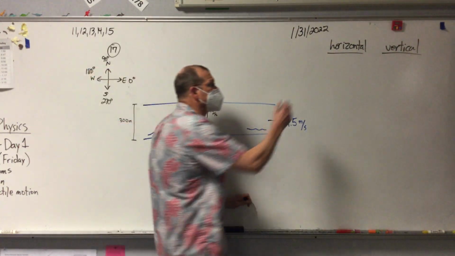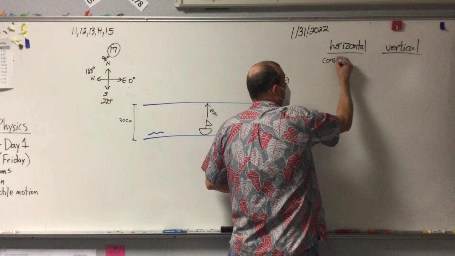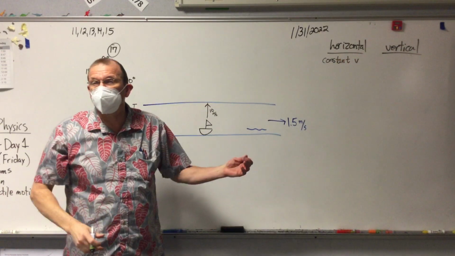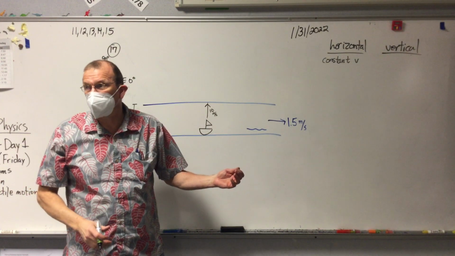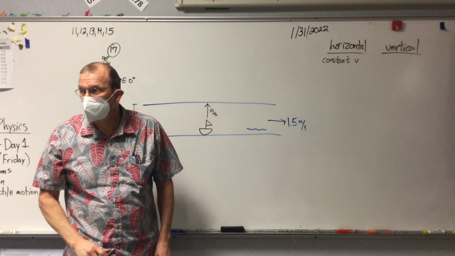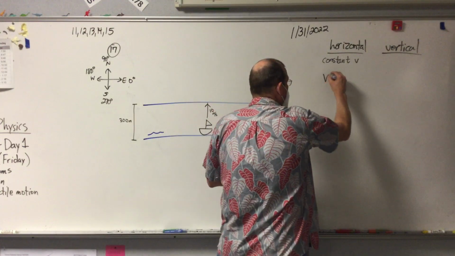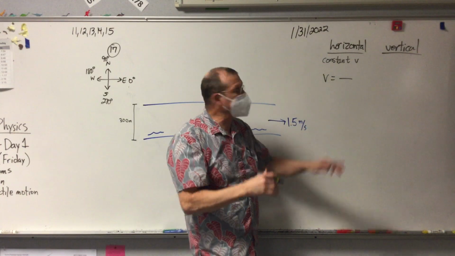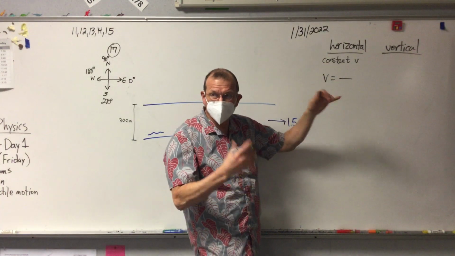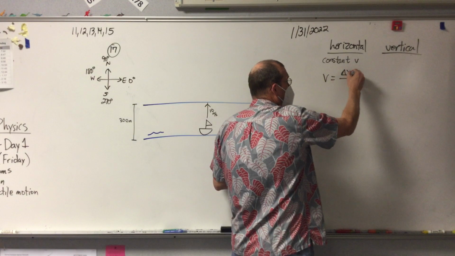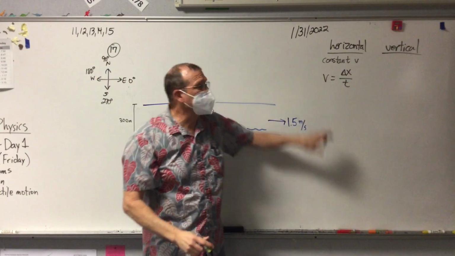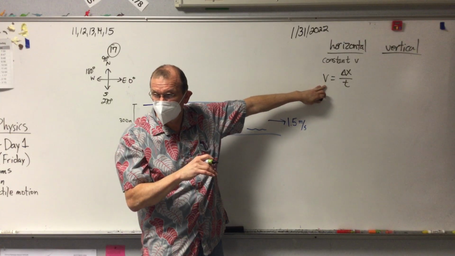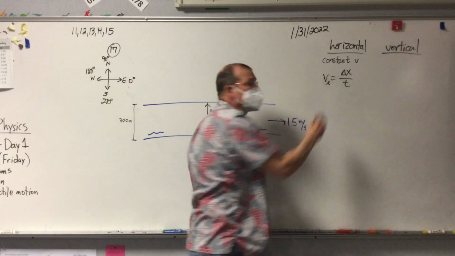So that means in the horizontal dimension, we are playing around with constant velocity. What equation does that mean we use here? Delta x over t. Okay, it means we use this. In math, they might do like d over t. We use a delta something. Since this is in the horizontal dimension, which we call the x dimension, we would use delta x over t, and then what would we add here to make it more specific for the horizontal dimension? V of x. It would be v sub x.